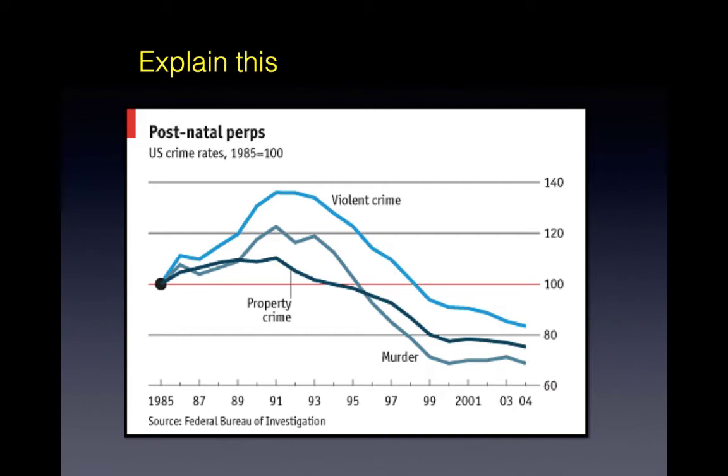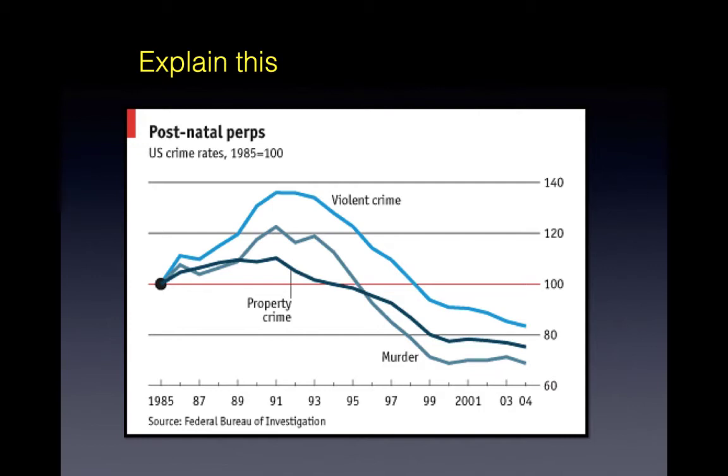So what we want to explain is the drop in crime, violent crime, property crime, murder, which was experienced roughly from 1985 to, say, 2004. And so you'll see this on this chart, where we expected, and for a short while, crime rates did increase. We expected a sort of predictable increase over time in the frequency of these crimes, given increases in population size and density over time. We in fact saw the opposite occur.